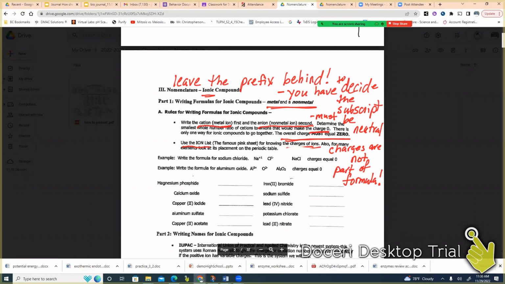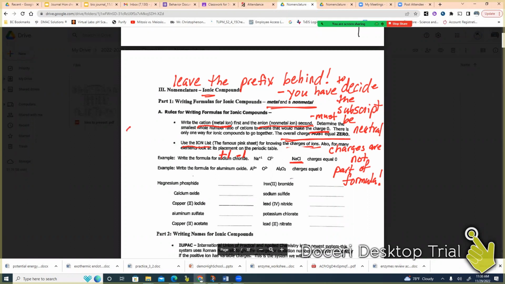All right. So let's just work through a few of them. And remember, our big deal here is that we want it to be neutral overall. So the first one is sodium chloride. Sodium's a group 1 metal, so it has a +1 charge. And chloride is a halogen, so it has a -1 charge. So my plus and my minus are already equal to each other. That means I just need 1 atom of each. It could be +1 -1. It could be +2 -2. If they're already equal to each other, you only need 1 atom of each.